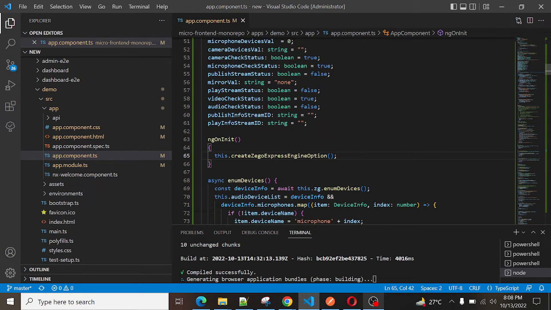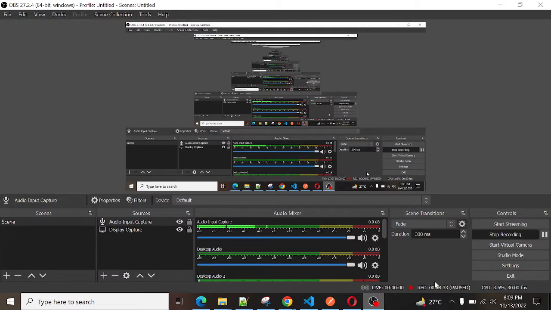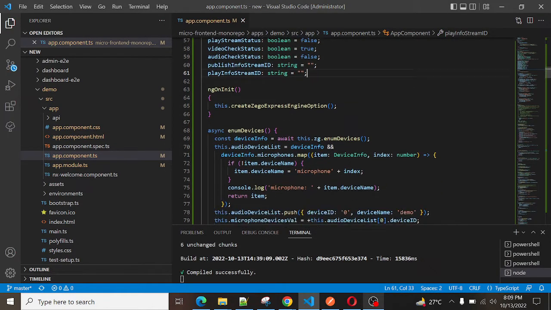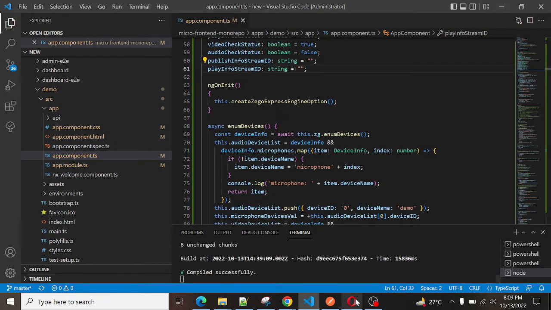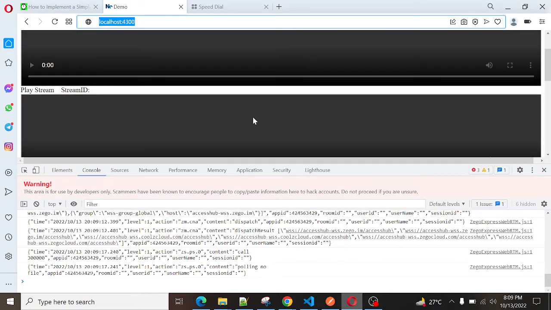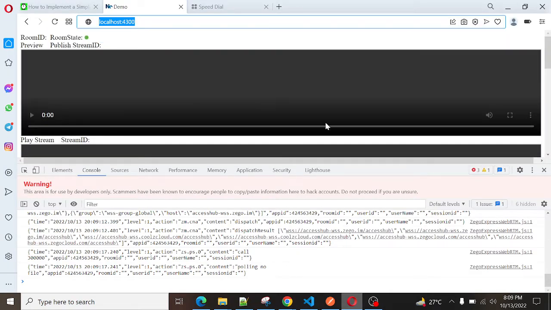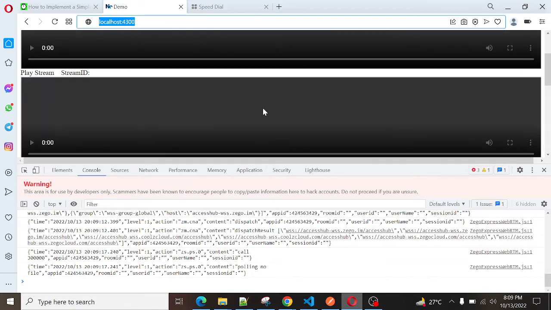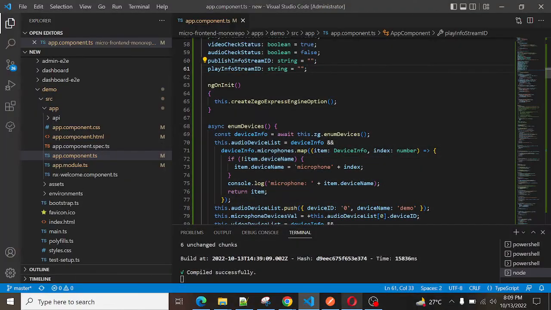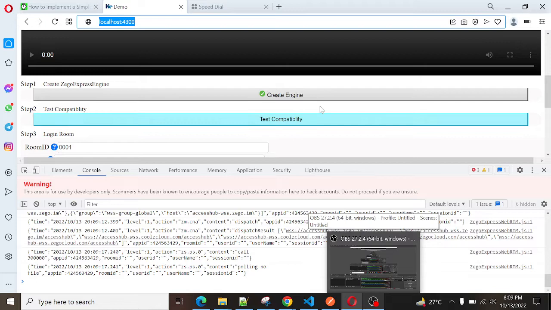Let me give you some basic idea of all those things. Here, as you can see, we can play the tracks. What we do is, firstly, we need to create an engine. As I have already run the program, it is optional; you can also run it from here.